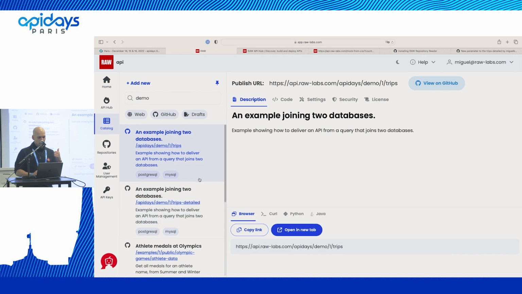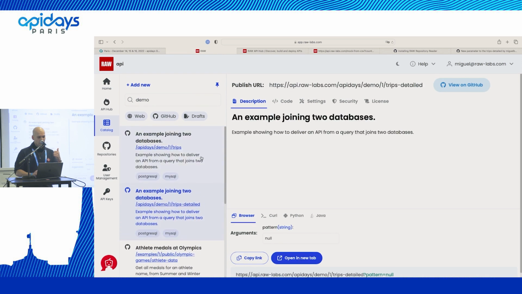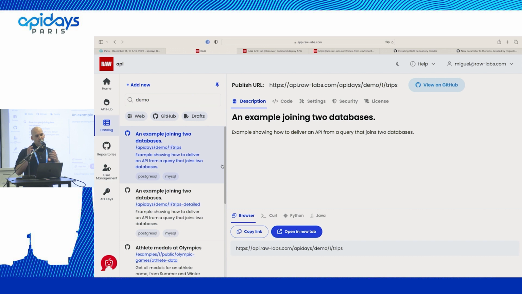So you will notice, right, that this you can set up in the raw site YAML. For simplicity's sake, I'm not getting into that. But what happened here is that before, the URL that was called was apirolabs.com/apidays/1/trip. So now there's a demo. That's the branch name, right?